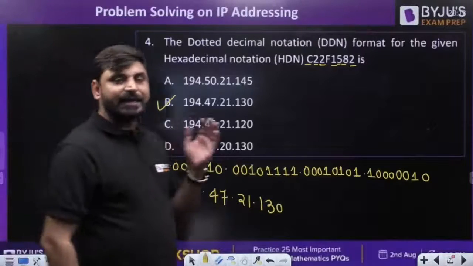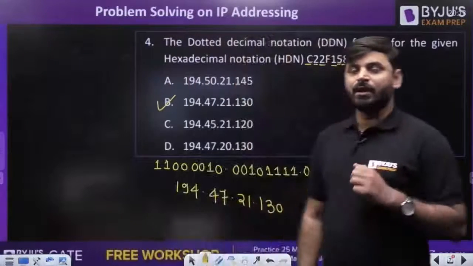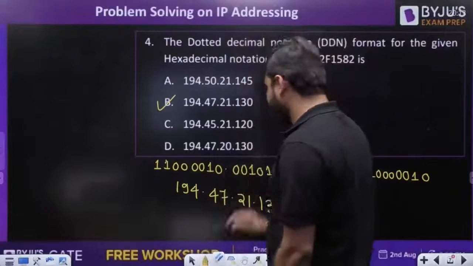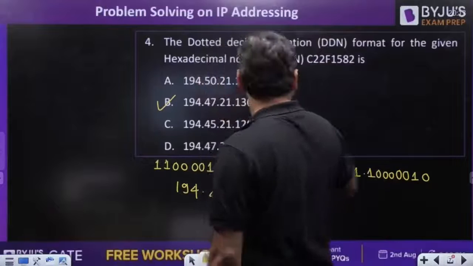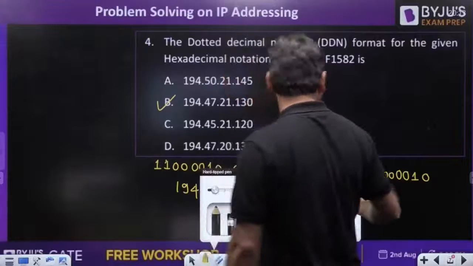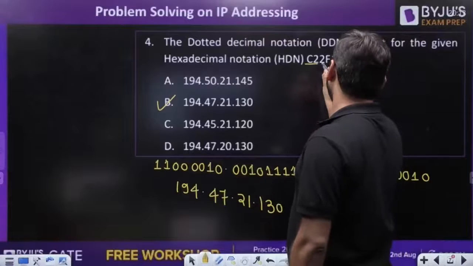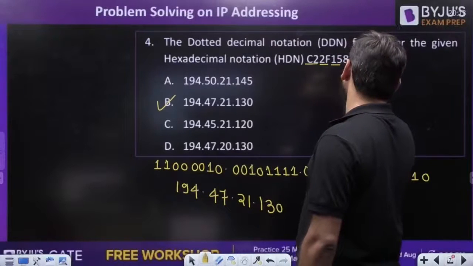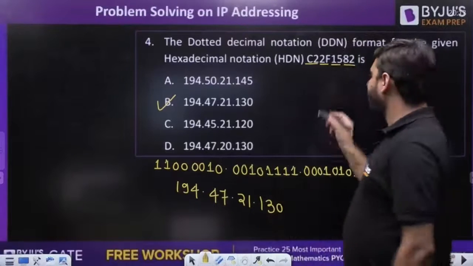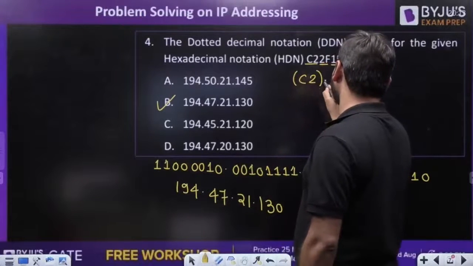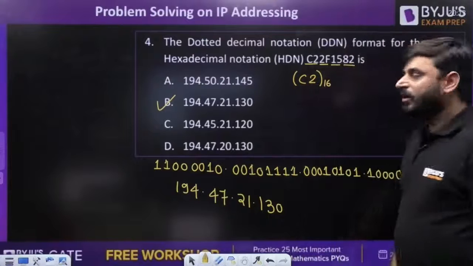Okay. I can tell you another solution for solving this question. Sir, listen to me carefully here. Actually, my dear friends, one number I have written from 4 bits, now one number 4 bits. So up to here this is 8 bit, up to here this is 8 bit, this is 8 bit, this is 8 bit. Now we can say that C2 is given in hexadecimal. We have to convert it into decimal.